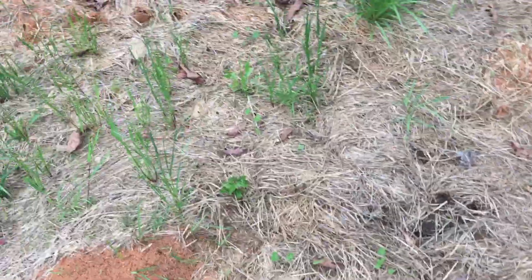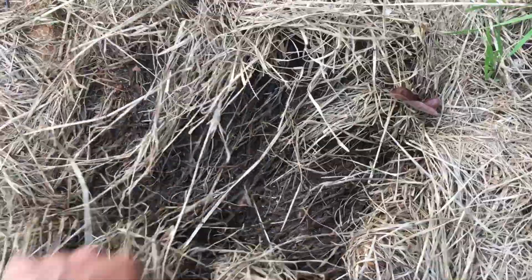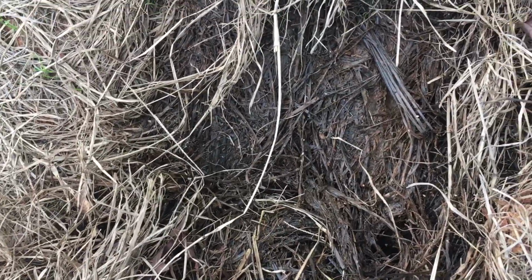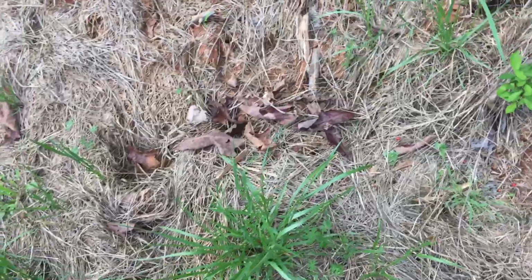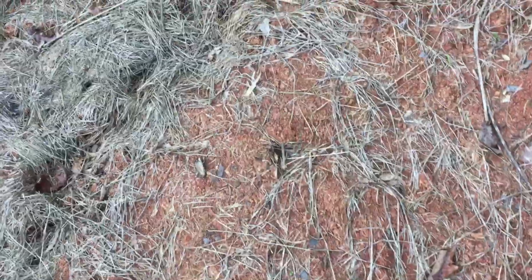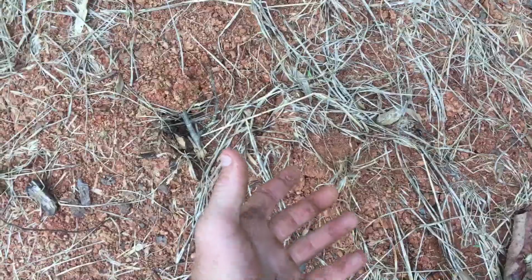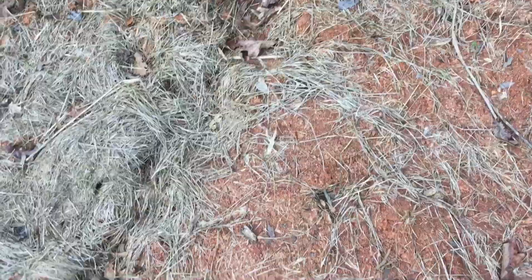And so that hay that's breaking down in here, hopefully I'll find some earthworms. It's just going to be rot right now, unless I could get down farther. But anyway, what's happening is, this soil was so hot before, because it was constantly exposed, that earthworms and microorganisms are not going to come up to the surface. For one reason, because there was nothing there for them to consume. So the soil was practically dead.